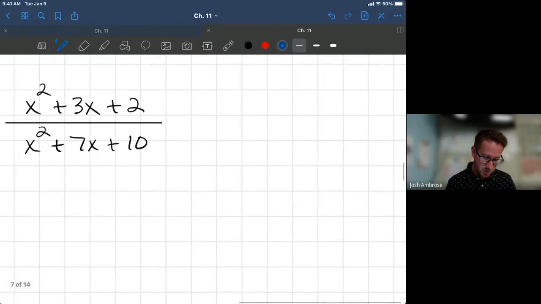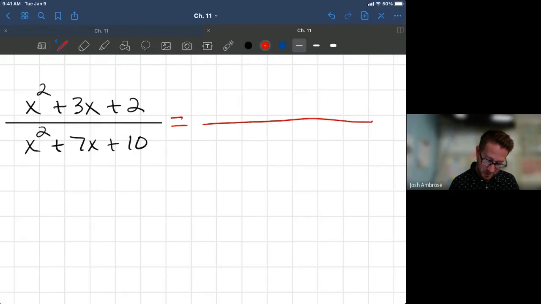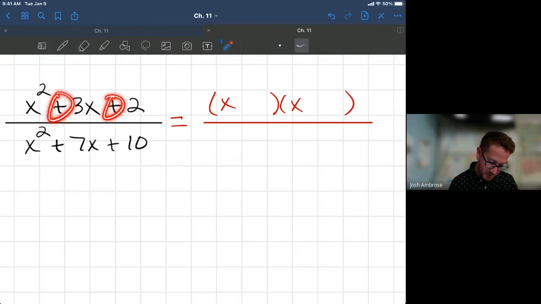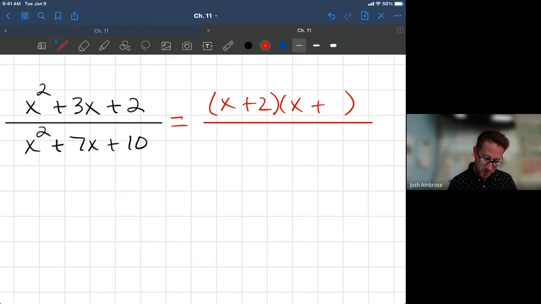All right, last example problem. I'm looking at 2 trinomials. And again, I'm thinking we are looking at some factoring. That's why I said pretty early on in this chapter, factoring is so important. All right, so let's take a look. Can we factor the top? Break it down, double parentheses, x, x. I see a plus sign and a plus sign, which means in here, plus sign, plus sign. 2 is prime. That's just 2 and 1. So I should be able to do that, 2 and 1. What's 2 plus 1? 3. Perfect. What's 2 times 1? 2. Perfect. This works. It factored.